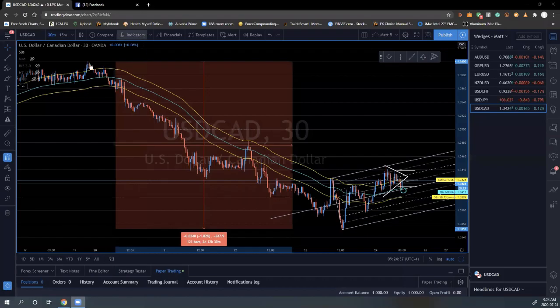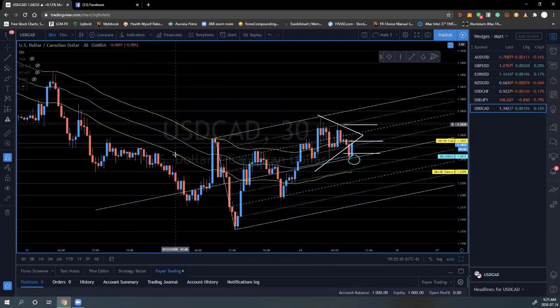Yeah. You guys should be able to see my screen now. All right. Okay. So very interesting thing coming up. This is a 30-minute chart, and this is usually as high as I'll go when I'm trading wedges. So USD CAD, I just wanted to go back and see what it's done in the last week or little while. It's gone down, well, in the last 2 days, 250 pips. That's a pretty significant move for USD CAD.